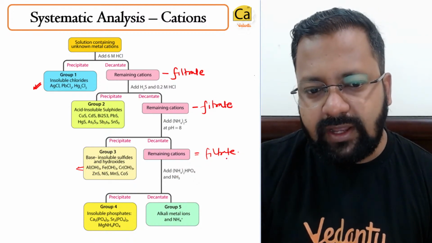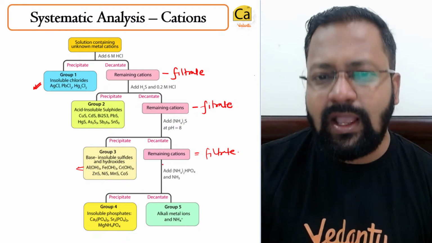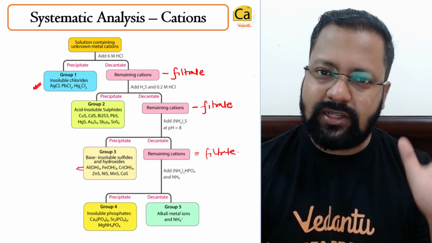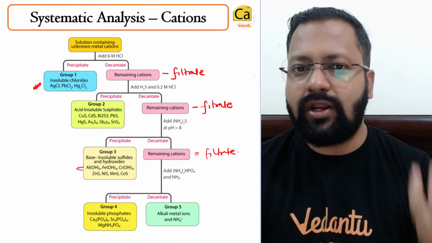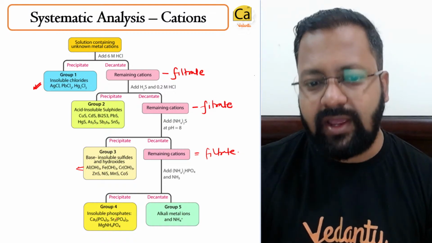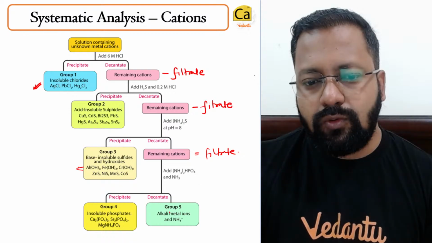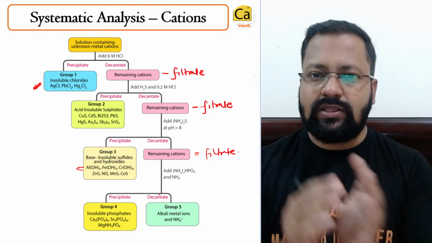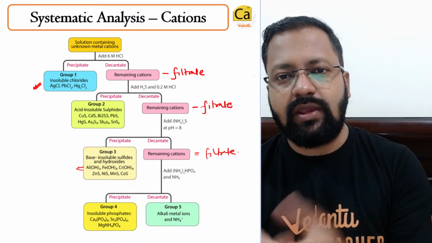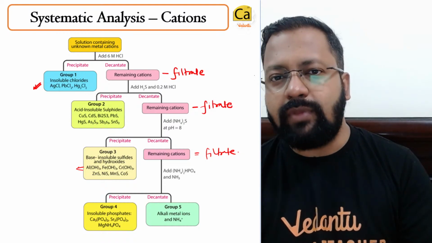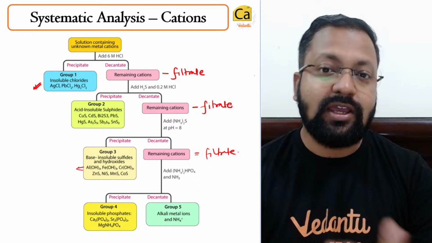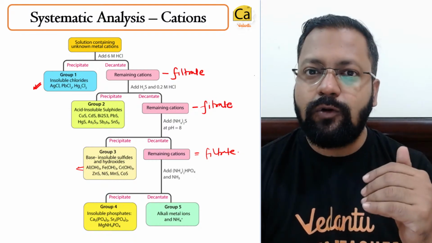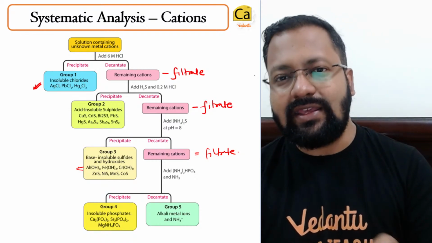And once you have done this, then add ammonium carbonate, ammonium chloride. So ammonium chloride, ammonium hydroxide is already present. Now add ammonium carbonate, you get the precipitate of group 5. And so every group has been separated, and finally something is left behind in the filtrate, which could only be the cations for group 6, for which there is no specific group reagent. Okay, for that you have to do individual tests for detecting each and every cation.